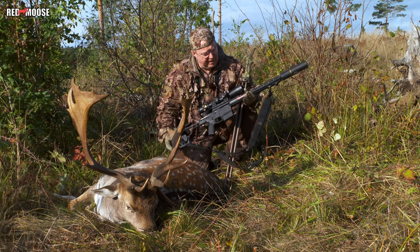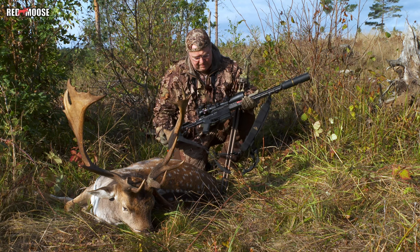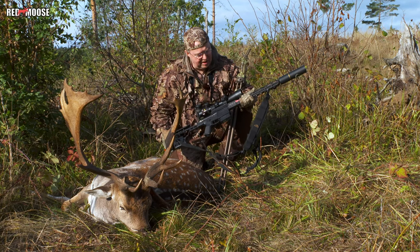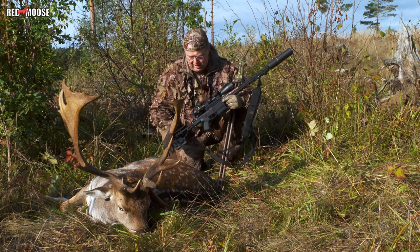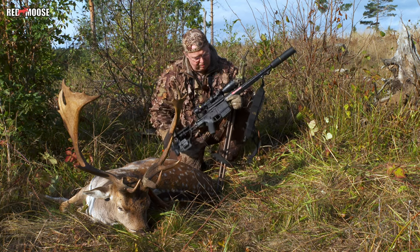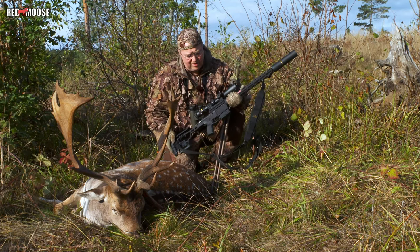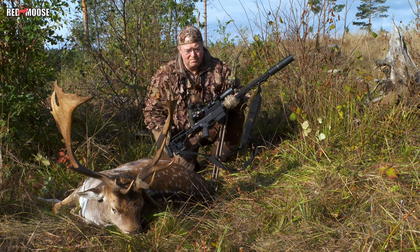This is a kind of rifle I have never used. It's a chassis style rifle, and this is very seldom seen on the Swedish market. We are not allowed to have rifles that are similar, by the looks, to military rifles. So I had quite a lot of struggle to get it through, but after a while I got a hunting license for it.